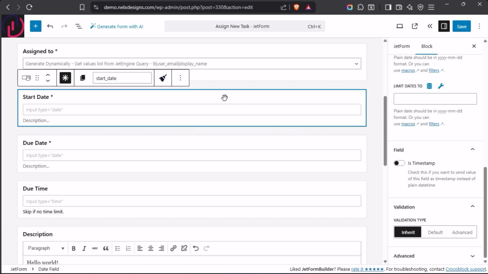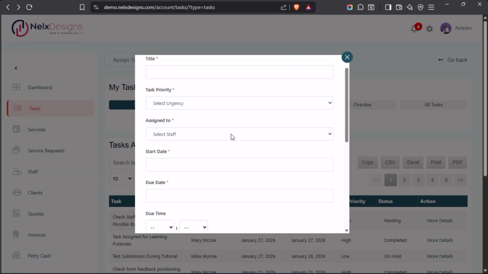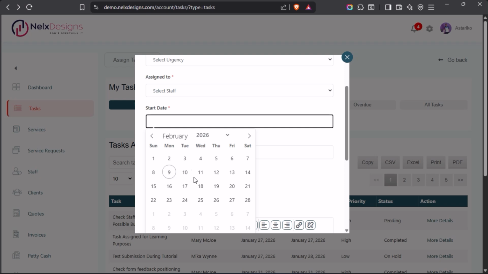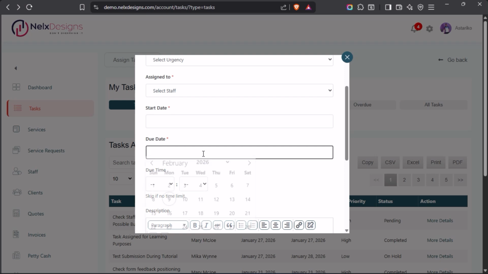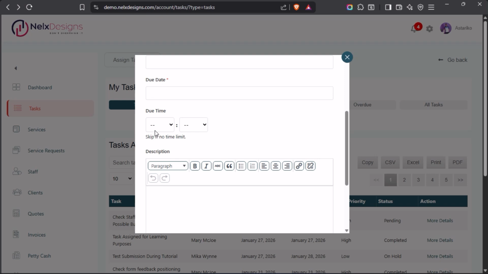If you want to use the normal calendar that comes with JetFormBuilder, then you don't need this part. But I just don't like it, and that's why my calendar looks like this. What do we call this thing? Flatpickr. This is from Flatpickr, all the dates and the time.